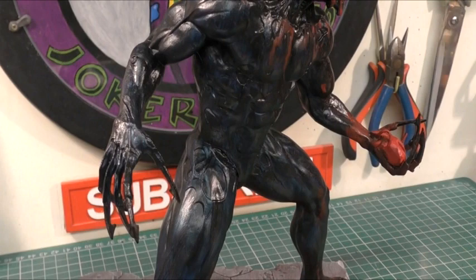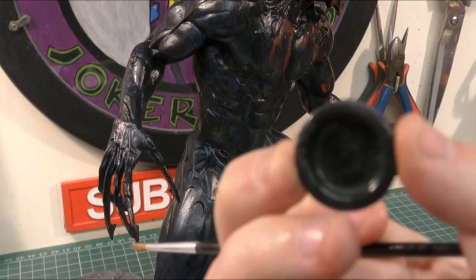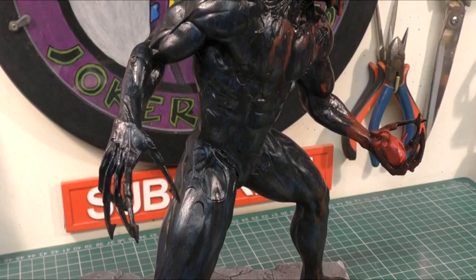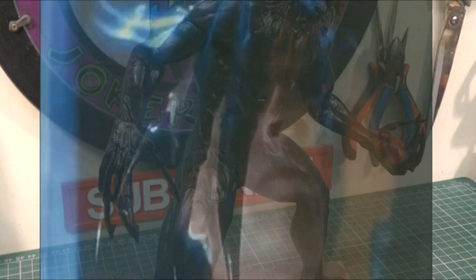Okay guys, so for the next part, now I need to go ahead and paint the toenails and fingernails a gloss black. So I'm going to use a Revell number 7 and I'm going to coat all of them. And there's a good scene in the film where we get a good shot of the fingernails and they're very, very glossy, I suppose, compared to the rest of the creature. So yeah, I'll go ahead and do all that now.